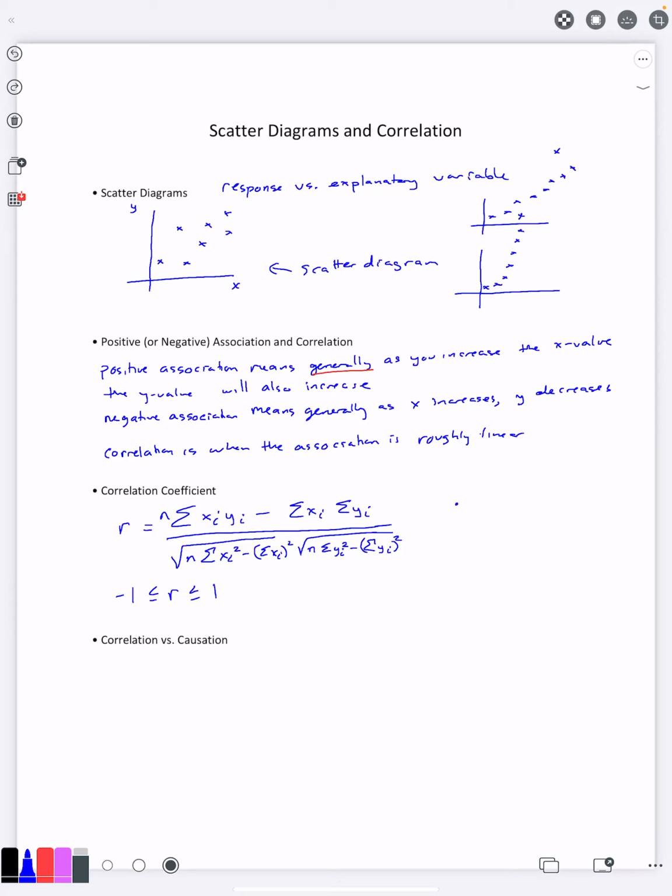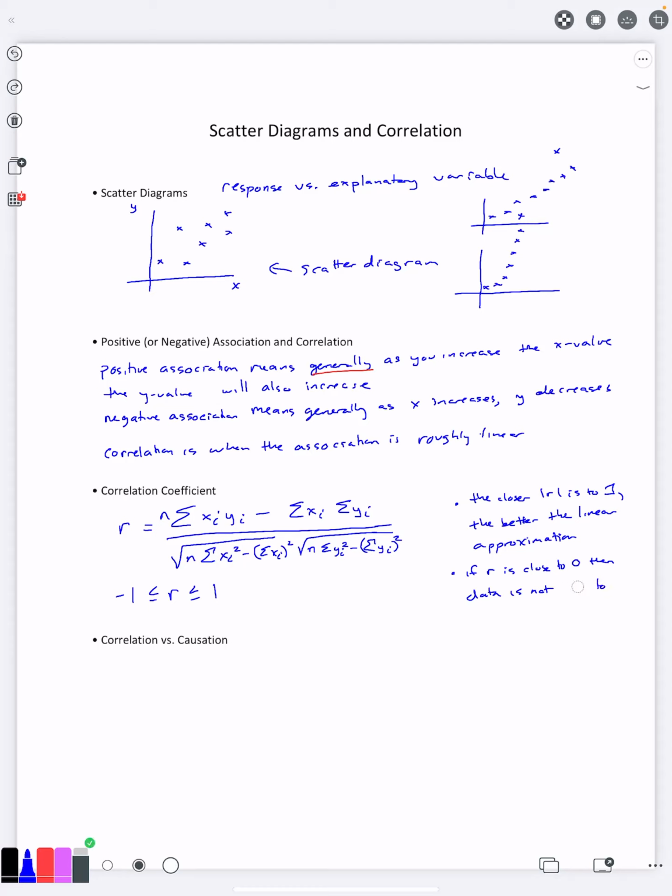And then we can say the following: the closer the absolute value of r is to 1, the better the linear approximation. So if you have an r value that's like 0.9, and it could also be -0.9, something that's close to 1 in absolute value, that means it's going to be closer to a straight line. Whereas if you have an r value that's close to 0, then data is not close to a straight line.